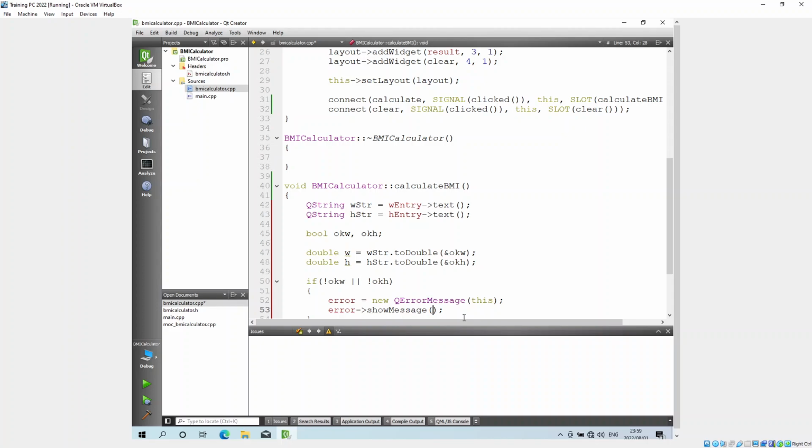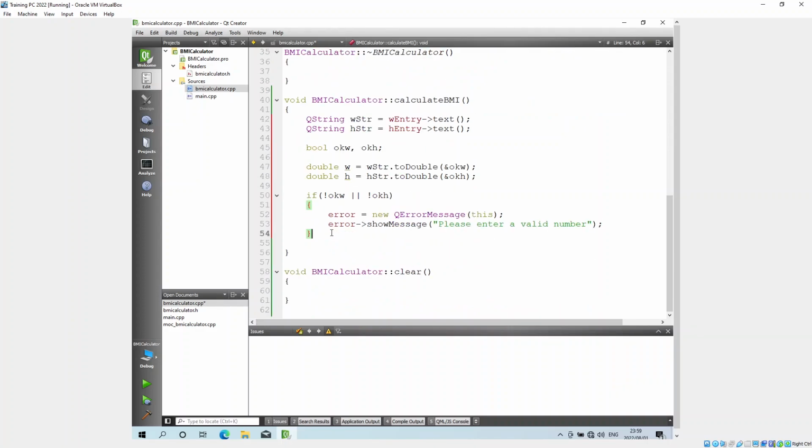So we want the user to be able to see the message. Show a message, and we're going to say please enter a valid number. Okay, and if everything else is okay, then we'll say let's perform our calculation.